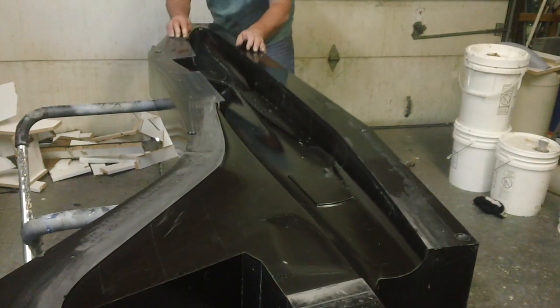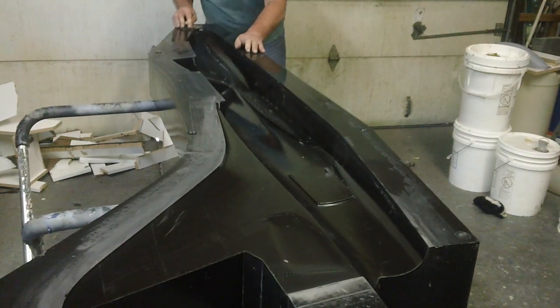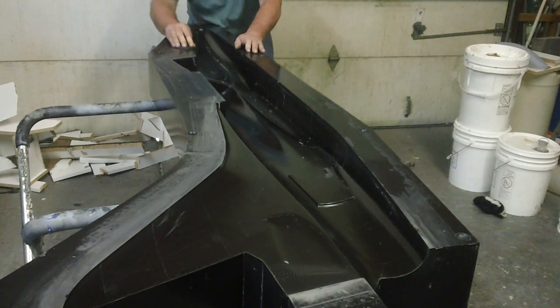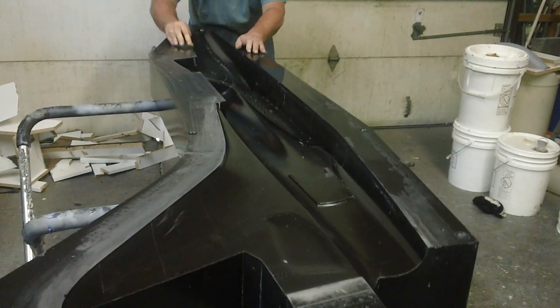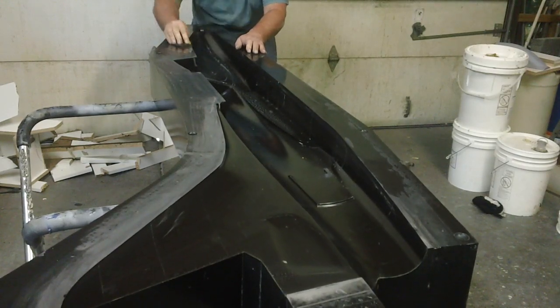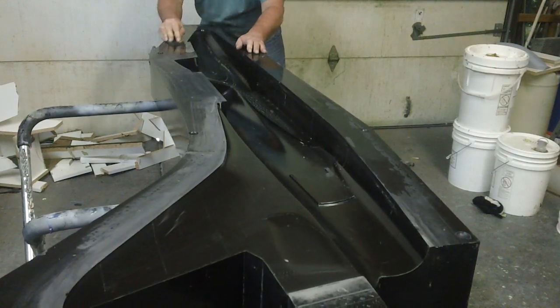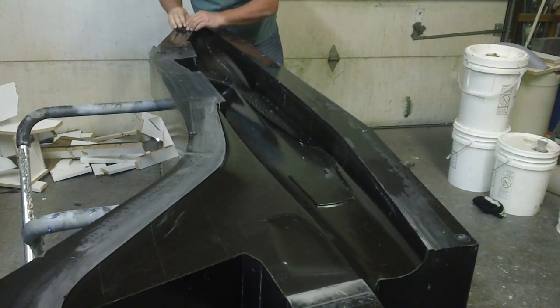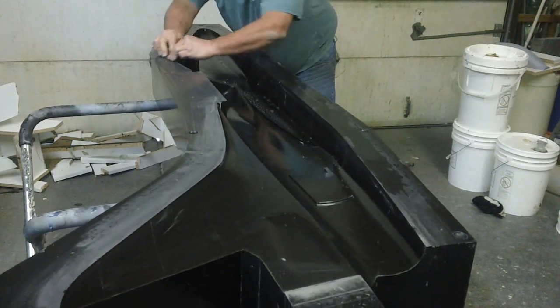I just want to get it smooth today. And it's a little easier to do today than if I let it sit for a week. You know, the longer this stuff sets. Once it sets 2 weeks, it's totally cured out. And I know I ain't gonna lay up fuselage in 2 weeks, so I'm gonna get it done.